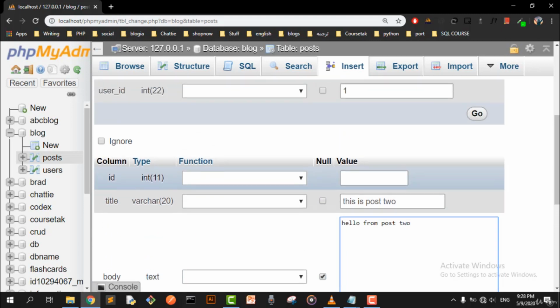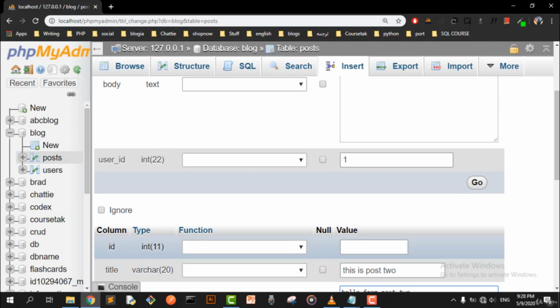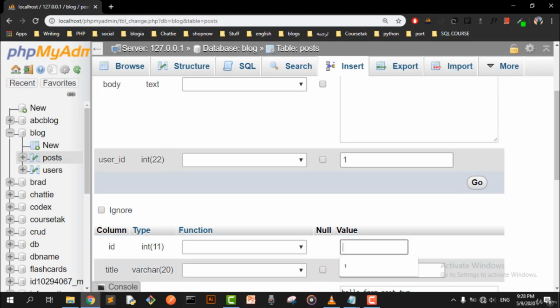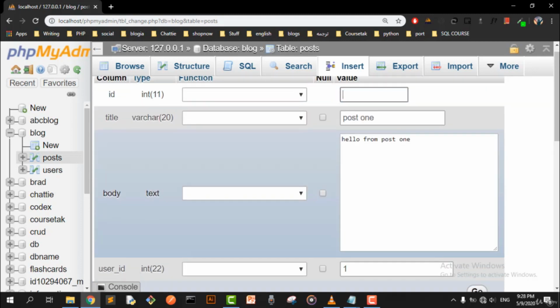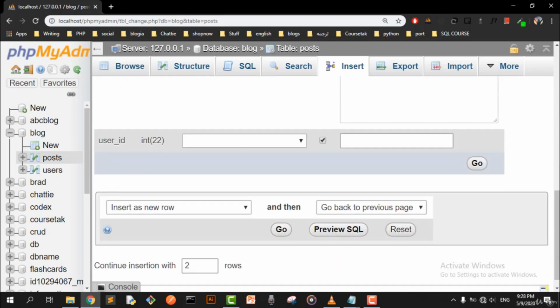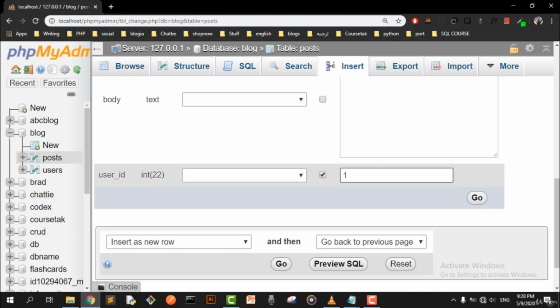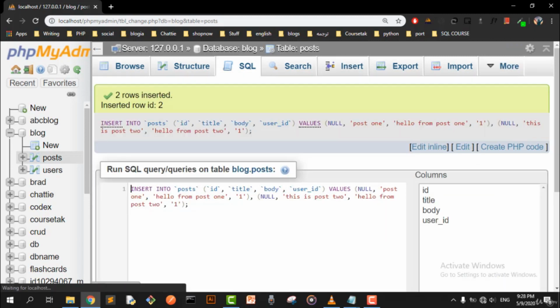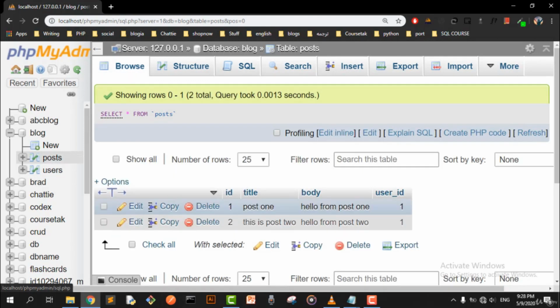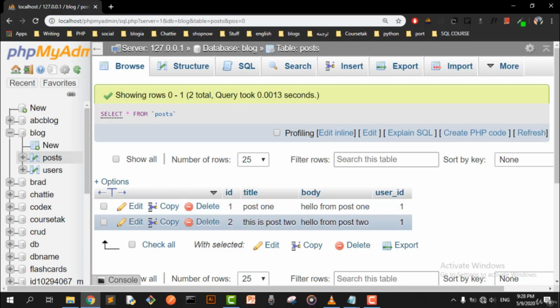You notice that we didn't actually type any numbers here. It will increment on its own. It will be incremental, and if we hit go, and if we go into both, so here it's 1 and 2. It's now a unique identifier.